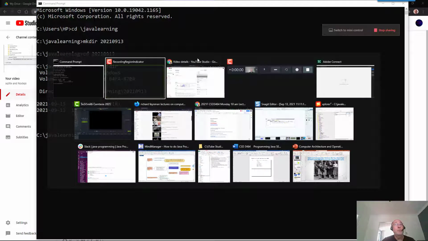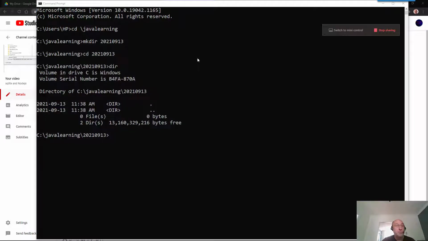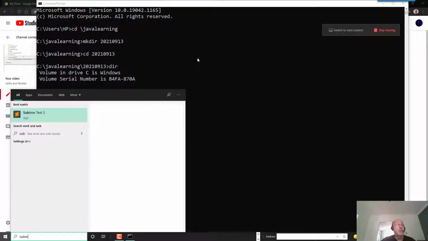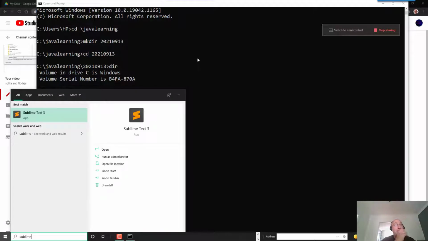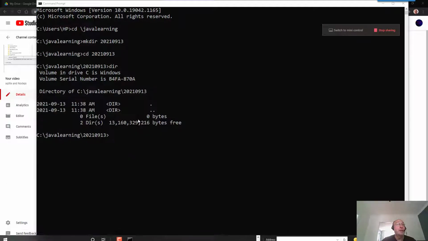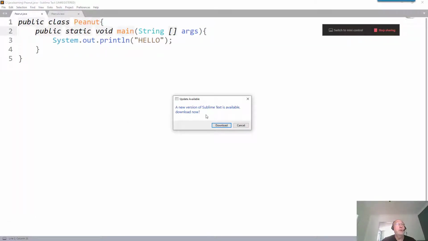Now I go and open my favorite text editor, which in case you haven't already figured it out is Sublime. I love Sublime. I think it's nice. And by the way, you guys should know that whatever I teach you, I study job ads and I see what employers are asking for. So whatever I'm presenting here in class is what I see employers asking for.